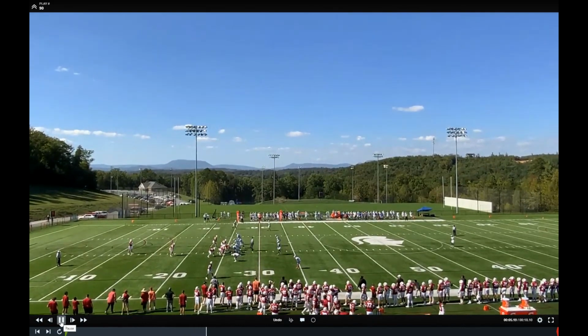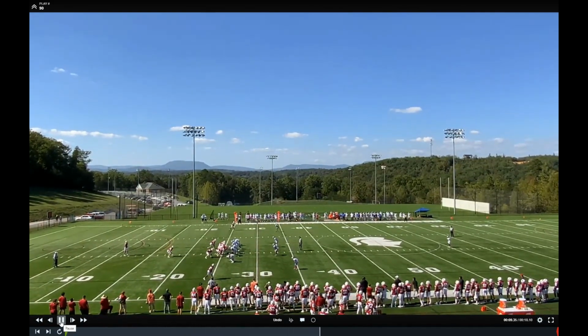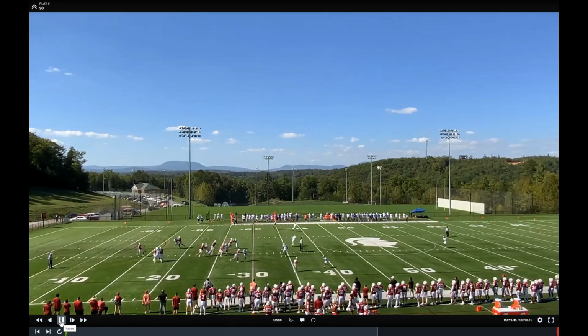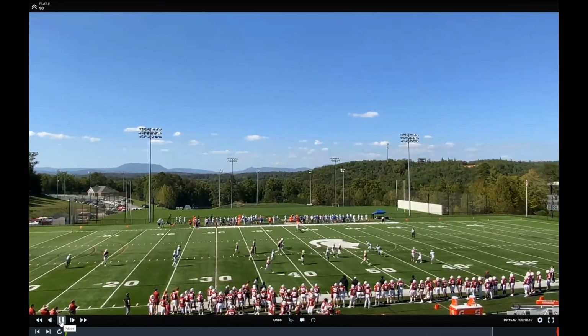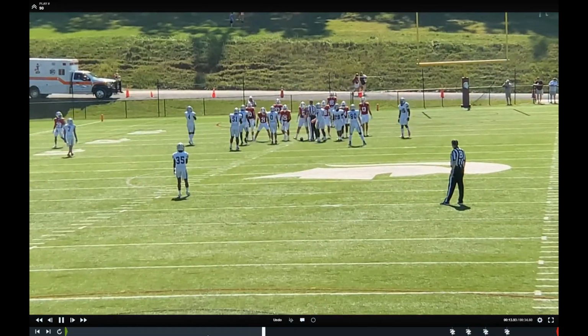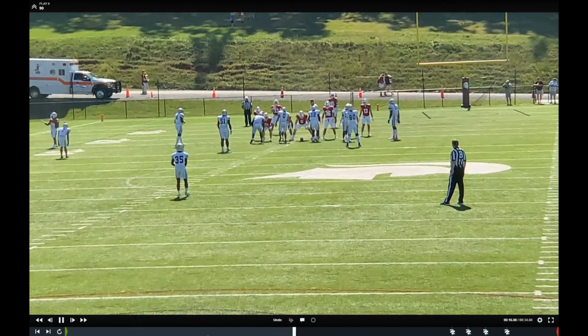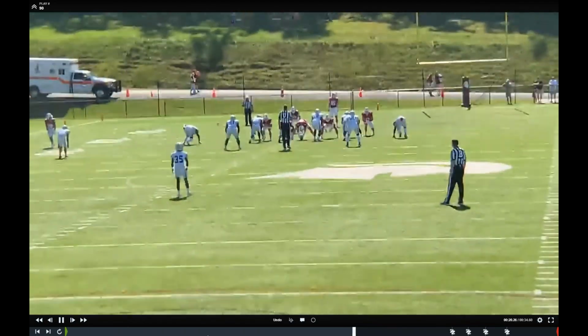On this play, let's talk about kick-catch interference. Kick-catch interference is the interference with a Team B player's opportunity to catch an airborne scrimmage or free kick that crosses the neutral zone. On this play, it is obvious that our receiver was interfered with, but we should not have a flag for KCI.